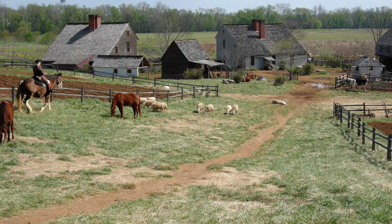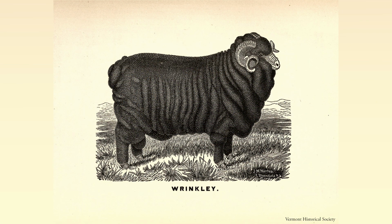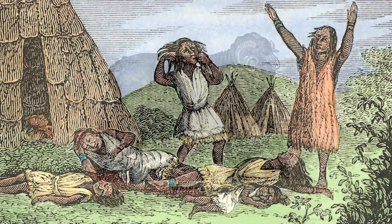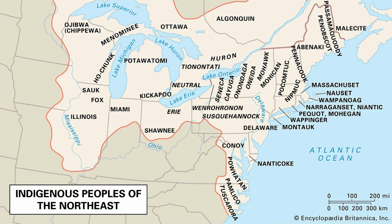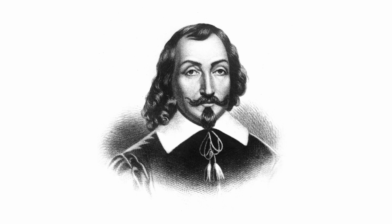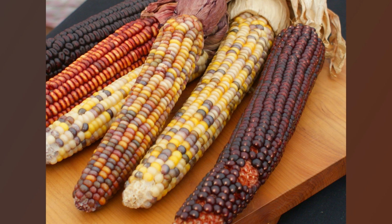The vast majority of this work has been credited to the colonial settlers of the mid-1700s and the sheep boom in the early 1800s, due to the myth that this land was never fully inhabited by the Abenaki. Before the population collapse of the indigenous people of the Northeast, the coastline from Maine to the Carolinas was filled with farms, cleared land, and densely populated villages. The French explorer Samuel de Champlain, after whom Lake Champlain is named, wrote in 1609 of fertile fields of maize in the Champlain and Connecticut valleys.